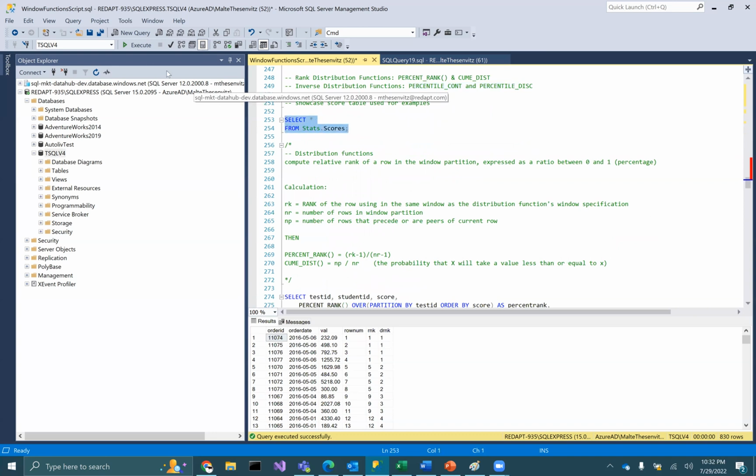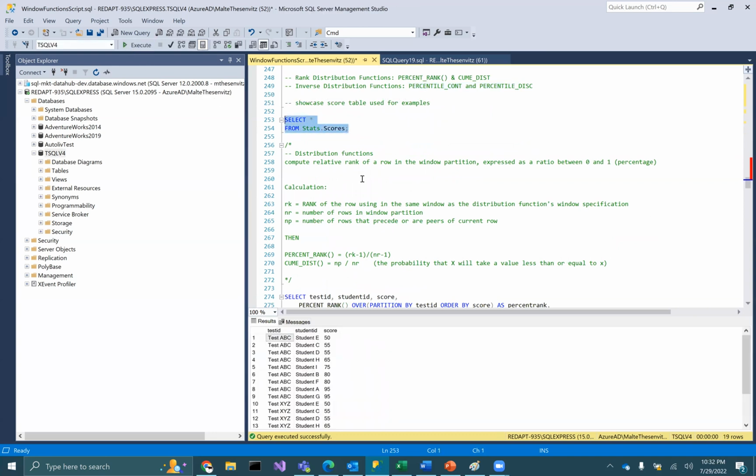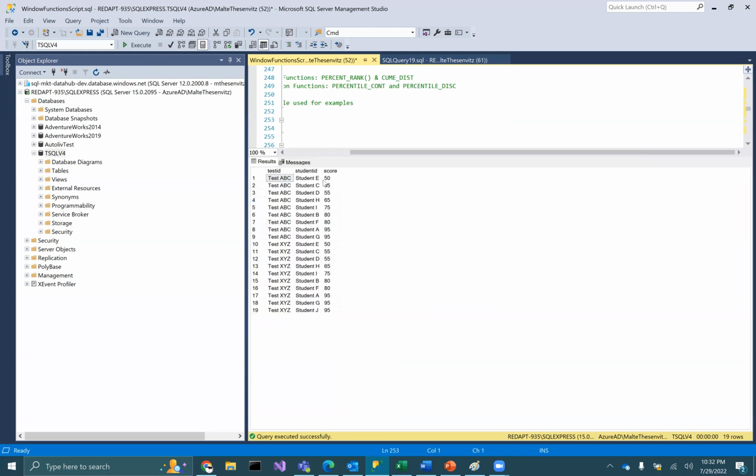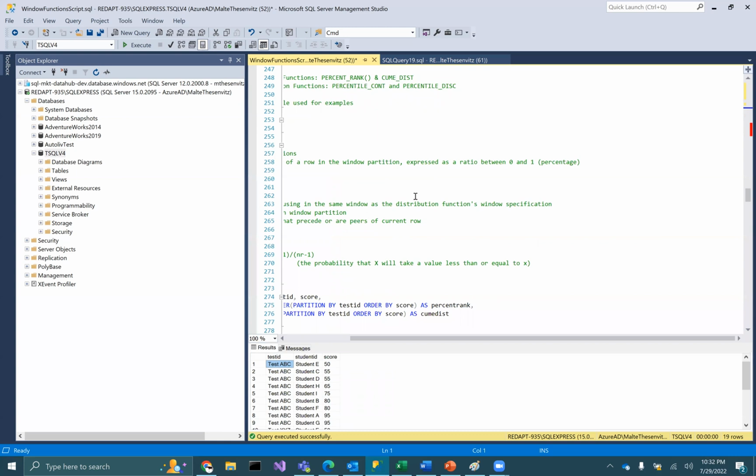For this exercise, we're using a different table, which is basically a table of test scores for students. And I'm trying to get this up here. You can see there are different students and 2 different tests, and for each test, each student has a score. So now we can use this data to rank students. And I'll try to get this down again. All right.